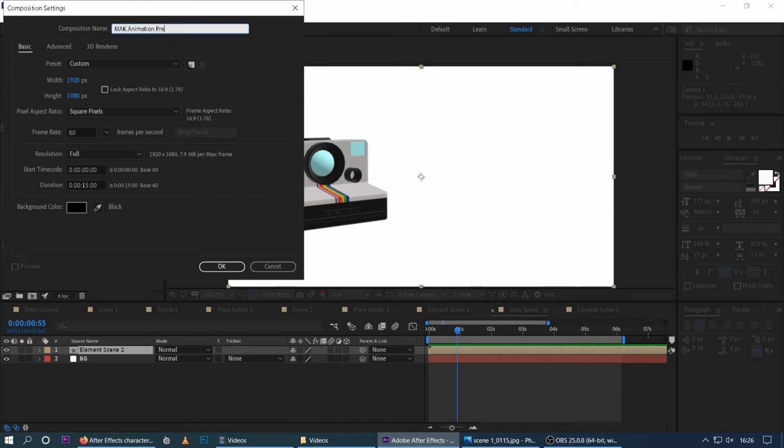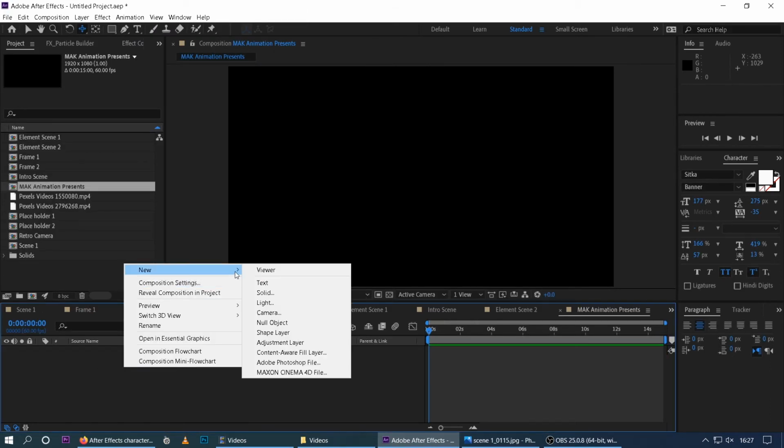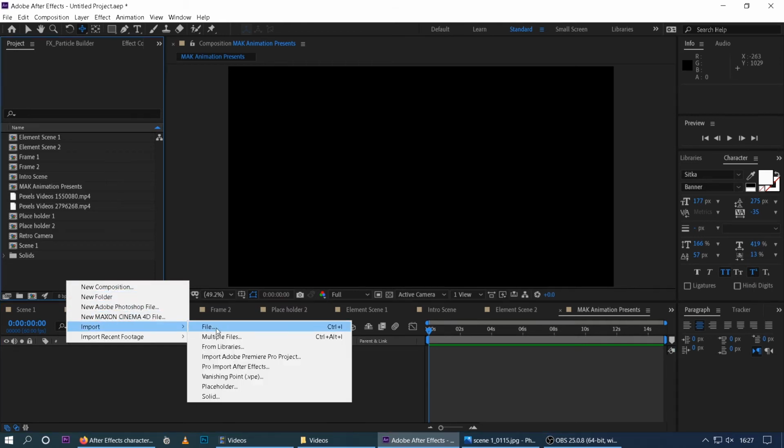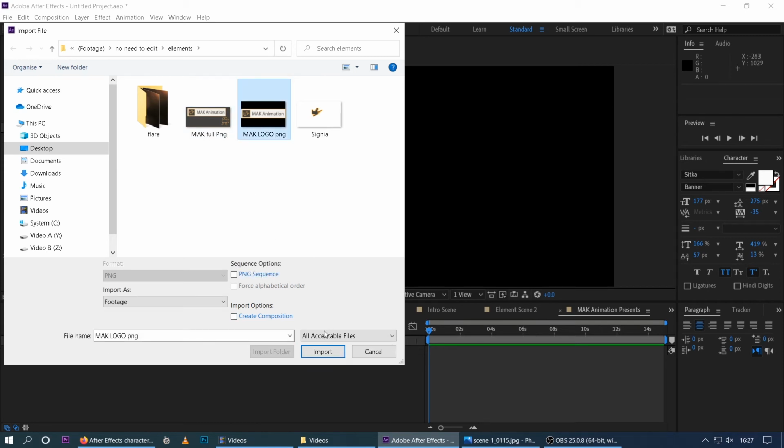Make it MAK Animation Presents. Okay, and now go to new, and you can drag your logo here and whatever you want. Like I'm dragging my logo here. Now go to import and go to file, and I can make it this one, import it.